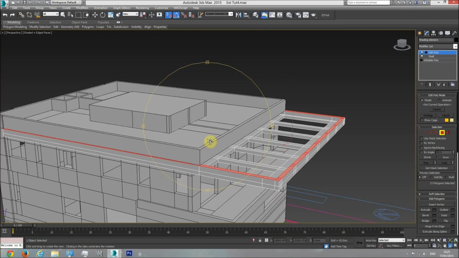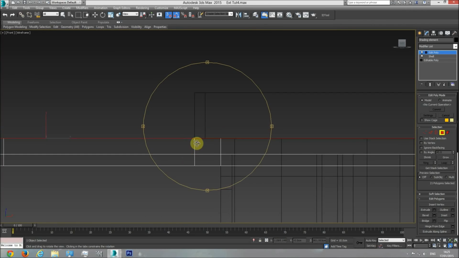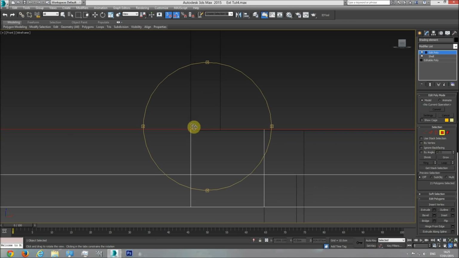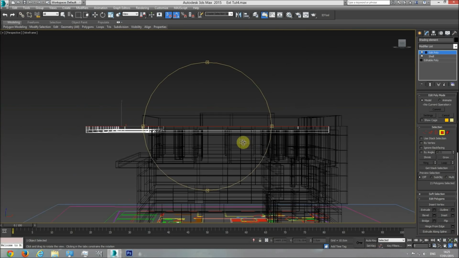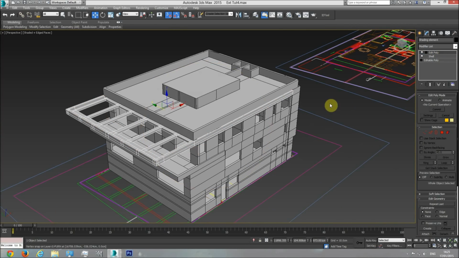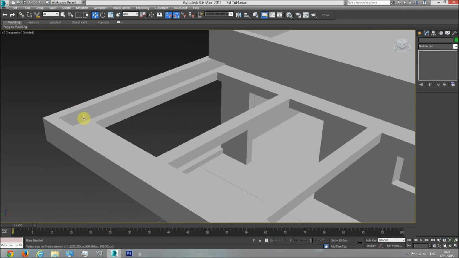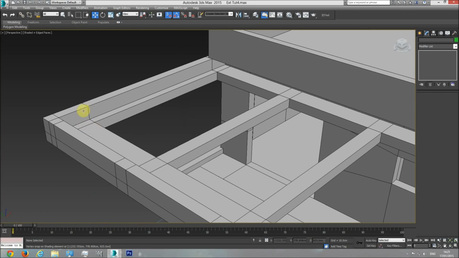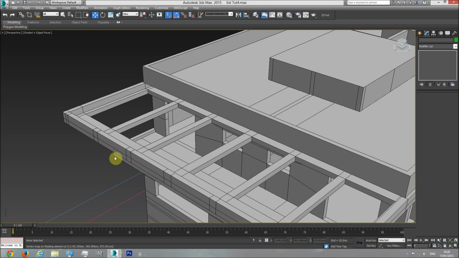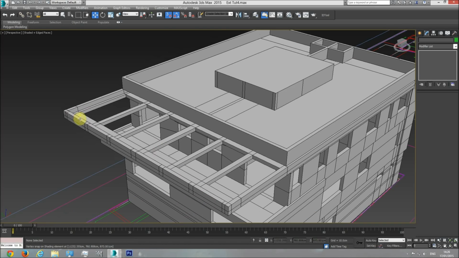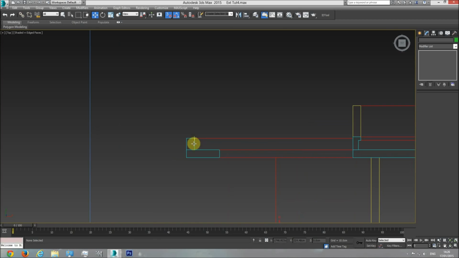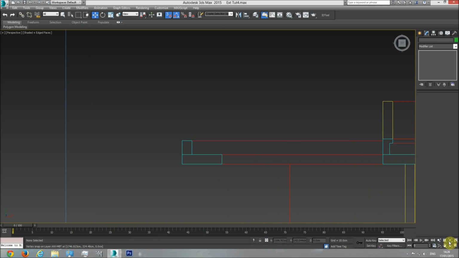That is great. Now I'm going to go to the front viewport, and as you can see it's a little bit on top of the roof level, so I'm going to take it down a notch to this line here. So now this is more accurate to the plan. As you can see, there's like an inward plane here, so it's not like one big lump. It has like details to it. So in the top viewport, as you can see, this is the detail, this one.